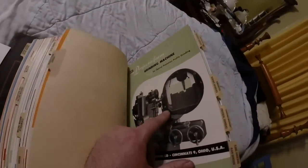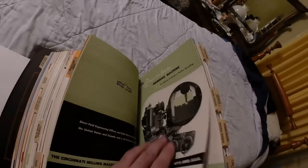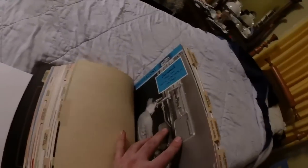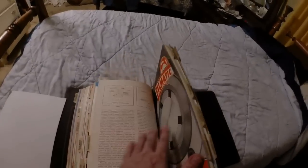Profile grinder. It's a really neat one. It's got a big optical deal. It's magnified so you can see what it's doing. Follow your trace, grind your patterns out. Projectiform grinding machine. It's an interesting dude. Big vertical broach. Those are some massive machines. Looking here, a big broach, 40 horse. About 30,000 pounds for a broach there. Can pull 20,000 pounds through. Yeah, 25 horse motor. It's a beast.